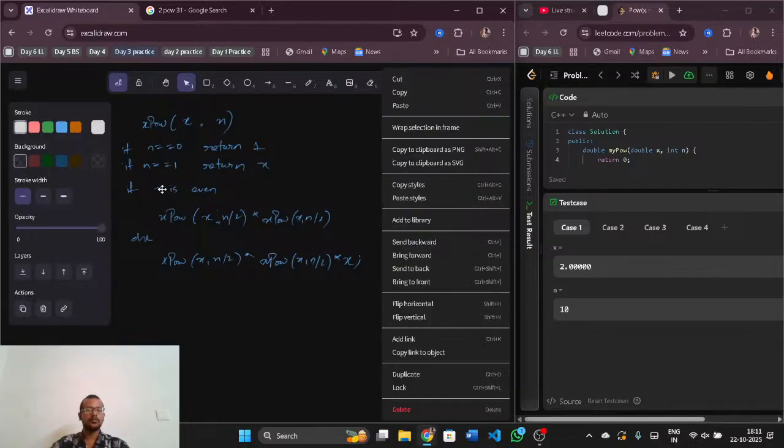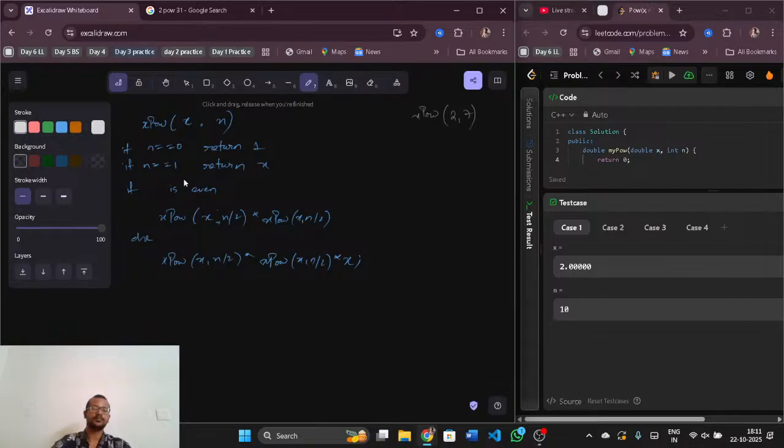Sorry, if n is even, not x. Sorry for the mistake. So if n is even, then this will be implemented, right? But n is not even, it is odd. So what do I need to implement? I need to implement x power of x comma n by 2. 7 by 2 is 3.